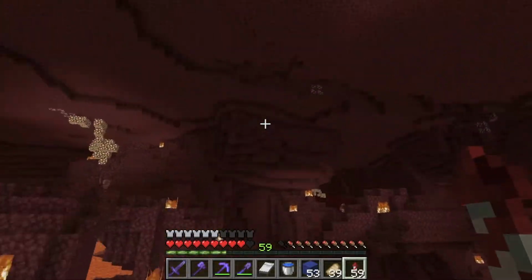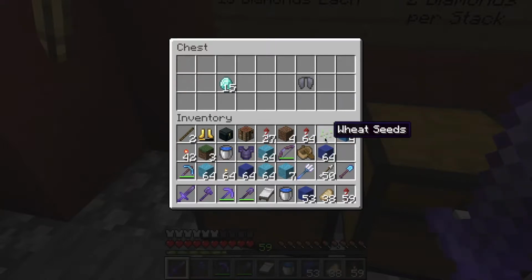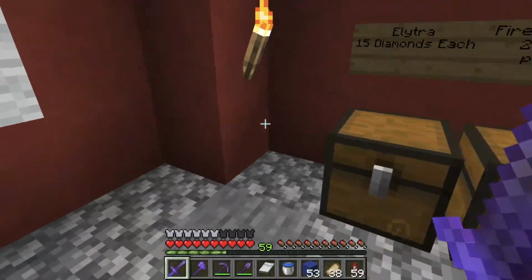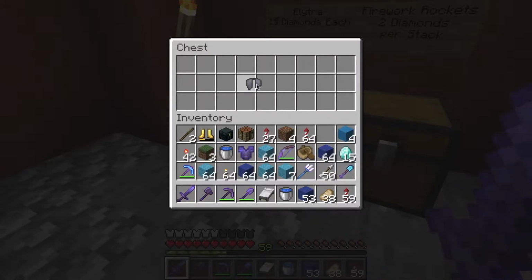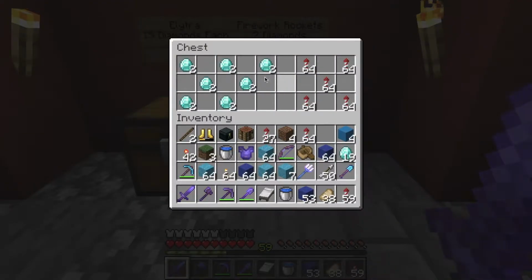Oh, okay. Oh, we actually sold one of the elytra. I'm gonna take this. I'm gonna take these seeds out. 15 diamonds. I'm gonna move this one to the middle. And oof. Racking up the money. 33 diamonds.